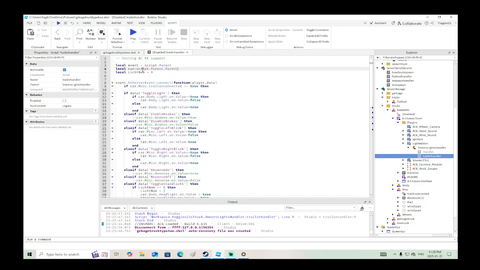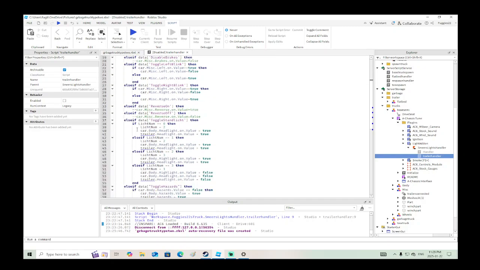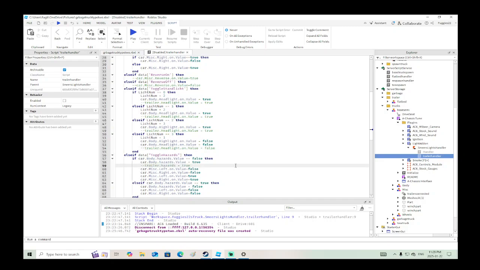I wonder if we can turn this, let's see. I want to try and get rid of this trailer function here if I can. Just silence that for a moment. I want to see if I can get rid of it here.